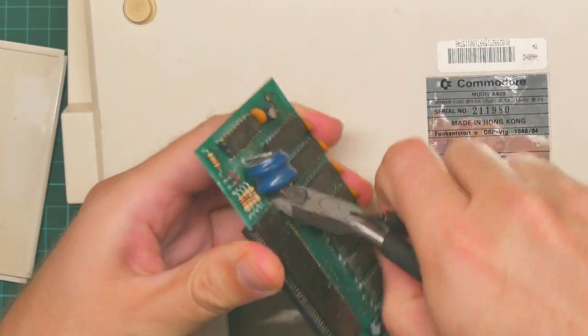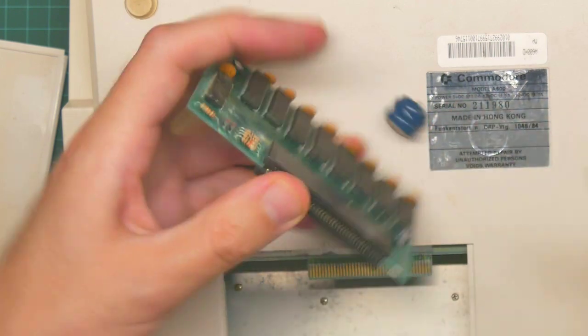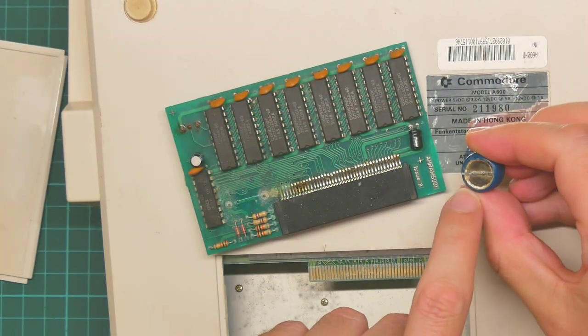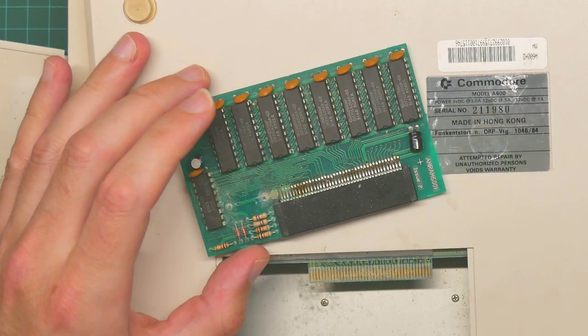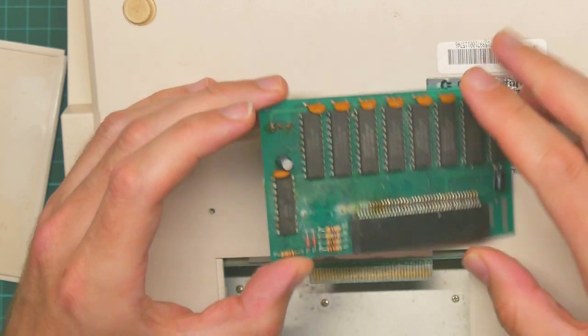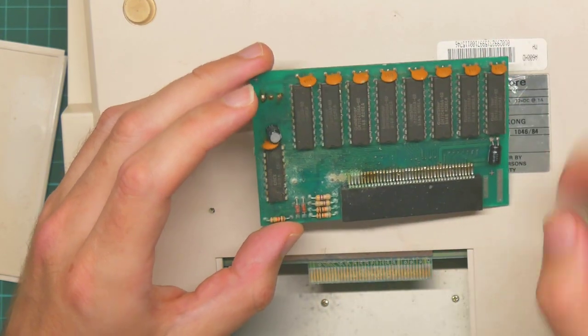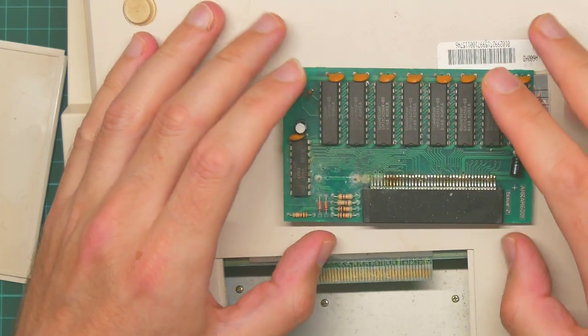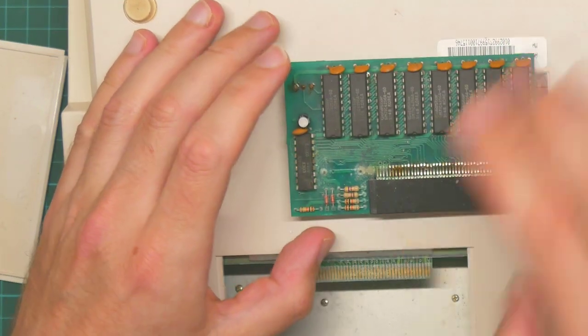This will be a combo real-time clock RAM card. Yeah. See that? Well, I can't throw it into the bin because it's a battery. And there's corrosion here. So this is going to need white vinegar. I'll just go and grab some.